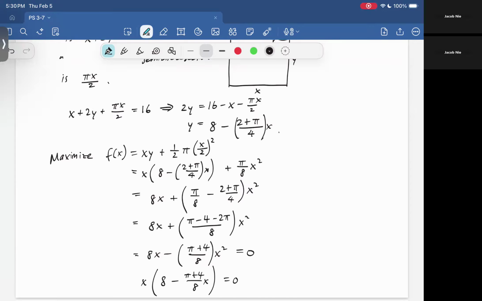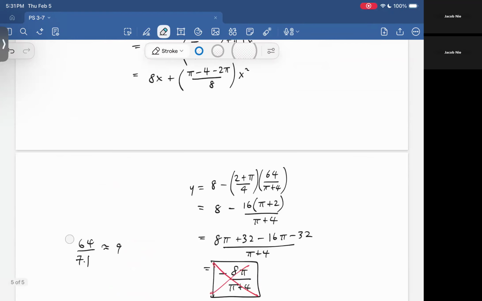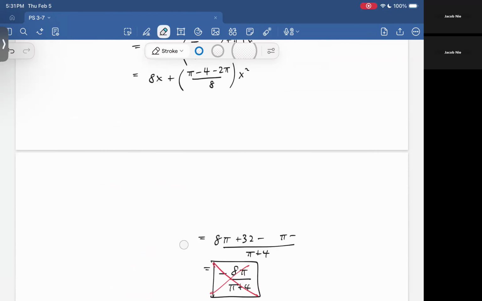Oh my gosh. Finally found my mistake. I didn't even differentiate this. Such a foolish mistake. Okay, ignore everything. I forgot to differentiate the function. Right? This is really dumb. I have to differentiate the function in order to set it equal to 0. Oh my gosh. What am I doing?